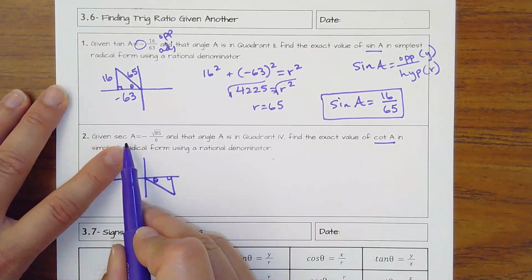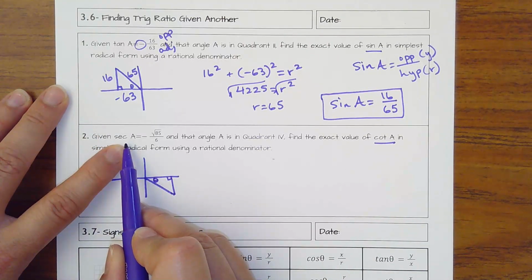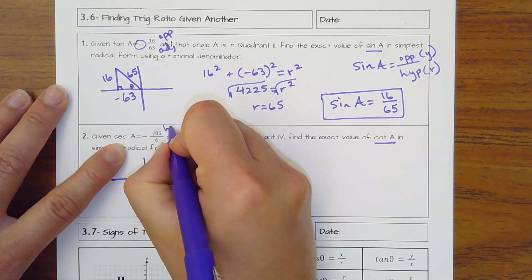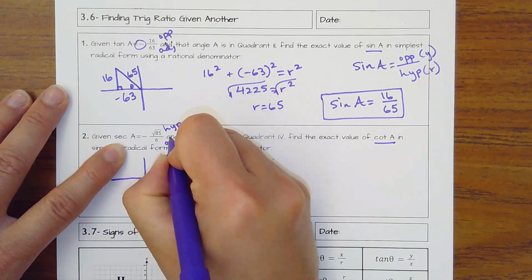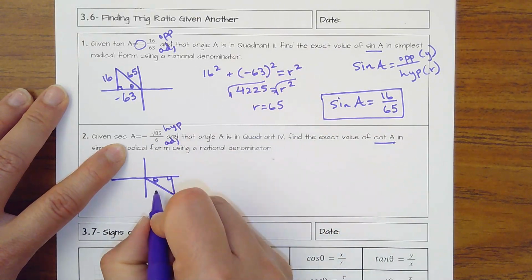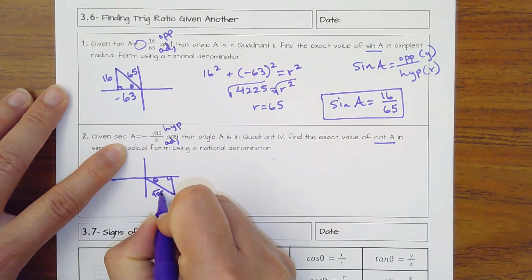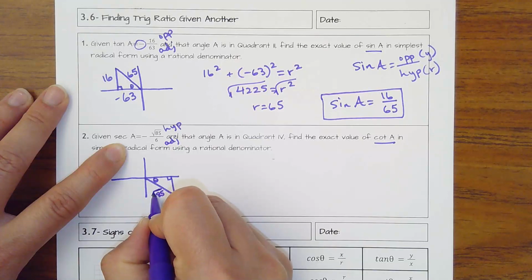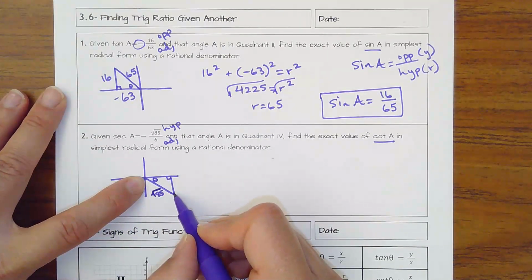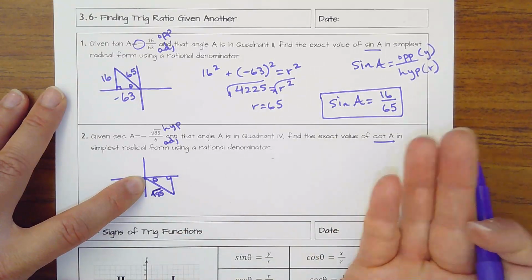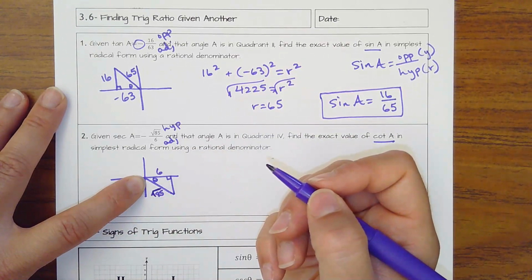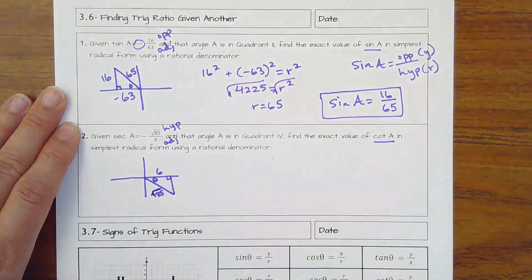Since there are so many parts here, let's think of secant as the reciprocal of cosine. Cosine is adjacent over hypotenuse, so this is hypotenuse over adjacent. And there's a negative here for a reason, so hypotenuse would be here. I will mention the hypotenuse can never be negative, for one, because it's the radius of a circle, but also for two, because when we do the Pythagorean theorem, we're squaring the legs, which makes any negatives become positive. And the adjacent leg would be our x value, which is 6. So really our y must be negative.